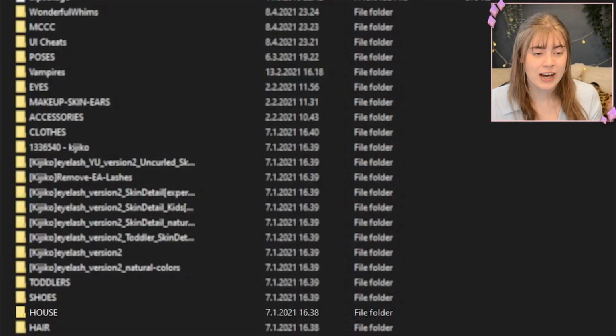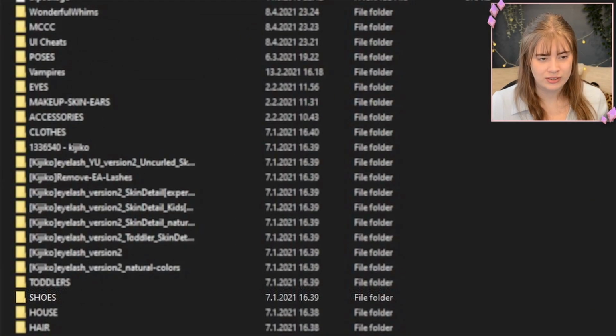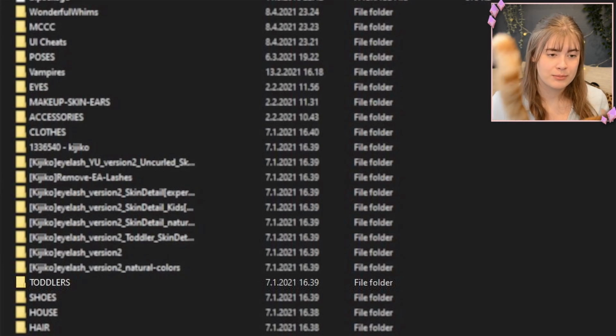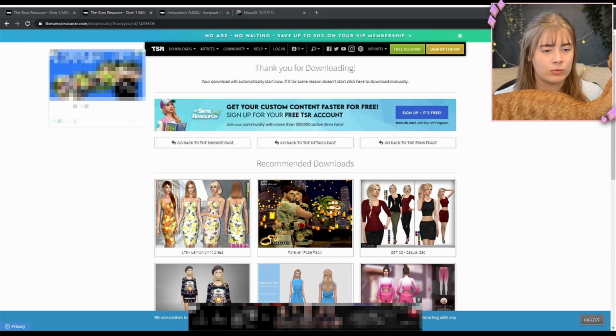So then I have house, and then I have makeup, skin and ears. Can you not, please? And ears means I have these custom pointy ears. Then I have shoes in a separate folder. Then I have toddler stuff in a separate folder, and then other mods. But we're not gonna look into the mods today, we're doing CC.